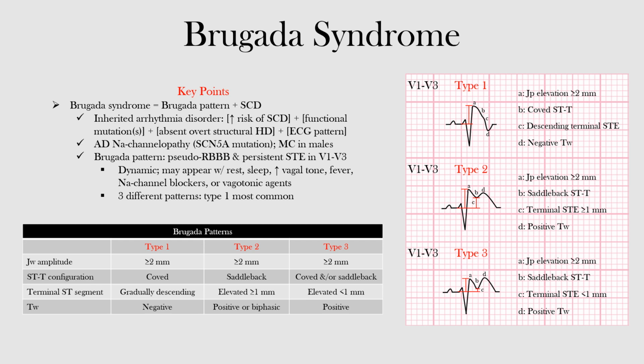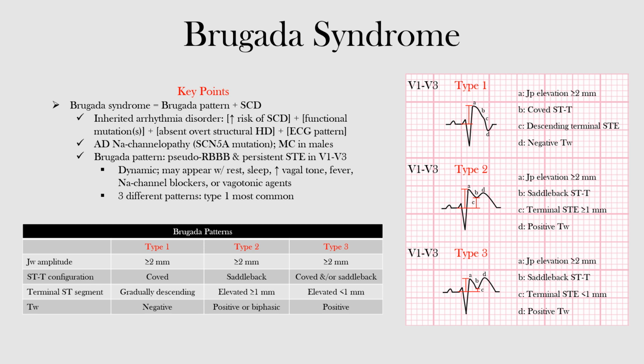These inherited disorders can have unique underlying mechanisms and presentations, but there are a few characteristics that they share. These characteristics include, 1, an increased risk of sudden cardiac death, as we mentioned. The second is they are the result of functional mutations in ion channels, ion channel accessory proteins, or myocardial structural genes. The third is that they mostly appear in the absence of overt structural heart disease, okay?